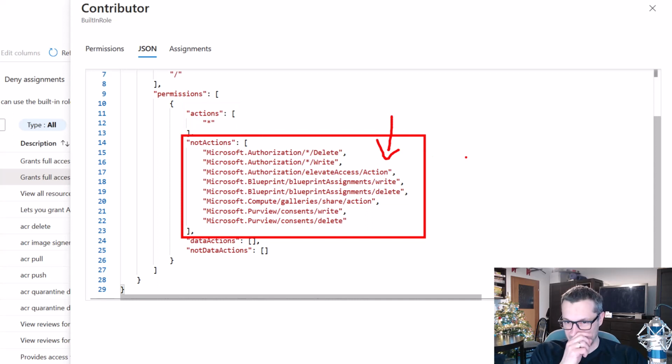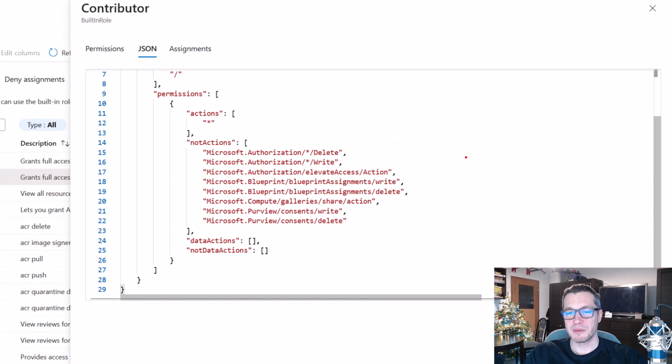So in the notActions section, we have those permissions that are not granted to this role that are related to granting permissions. So simply put, by combining these actions and notActions sections, we can very easily define what permissions should be granted by a given role. And basically that's how it works.